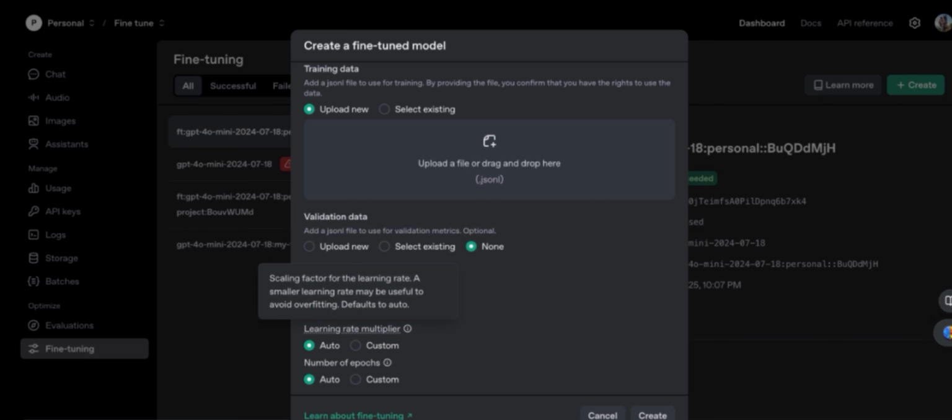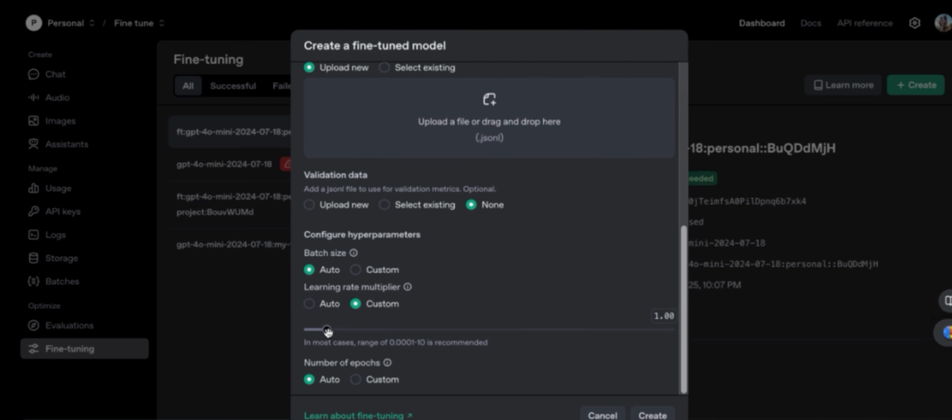This is like pedaling really slowly, very safe, but it's gonna take forever to learn. For a normal medium multiplier, which is actually between 0.001 and 10, it's the normal way of learning, and it is steady learning.